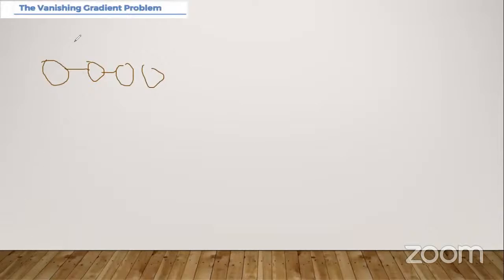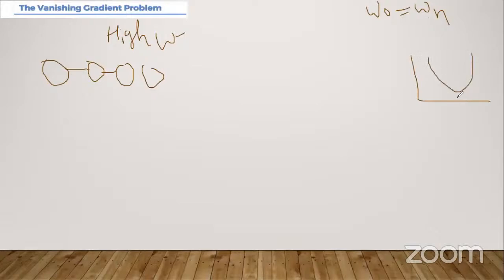So let's try to understand. Whenever I am saying that there is exploding gradient descent, what do you mean by exploding gradient descent? Exploding gradient descent means my weights are getting very high, right? Because of the higher weights, I'm facing the issue. What do you mean by higher weights? The difference between weight old and weight new is very huge, and because of that I'm not able to reach the minimum point.